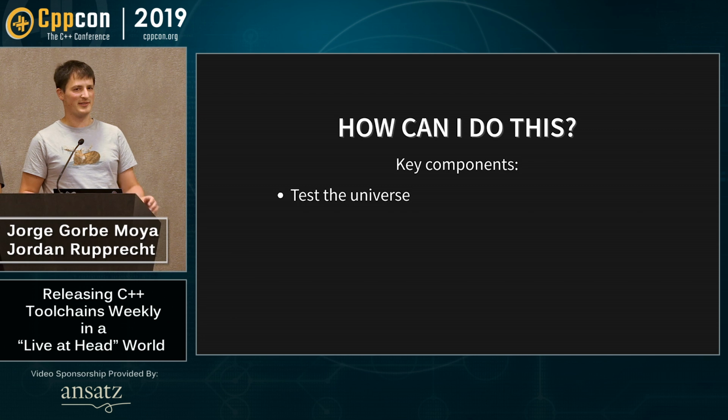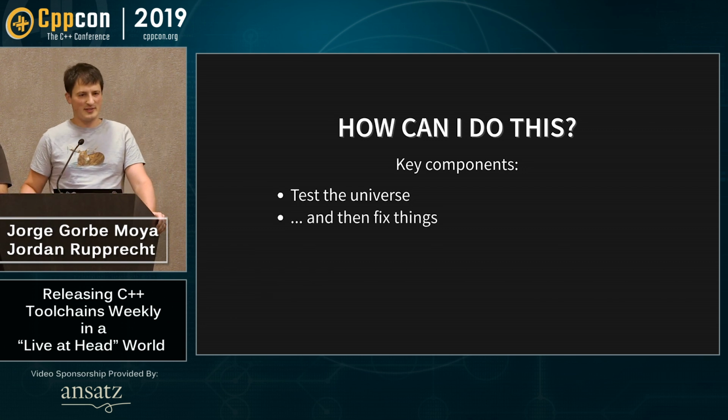If you can't test your universe, whatever code your users care about, you're just throwing bits over a wall and hoping it works. So part of this might be thinking about your build system. At Google, we do everything from source, but if you're using, say, pre-built libraries everywhere, then you might want to think about how you can update those libraries when you update your toolchain.